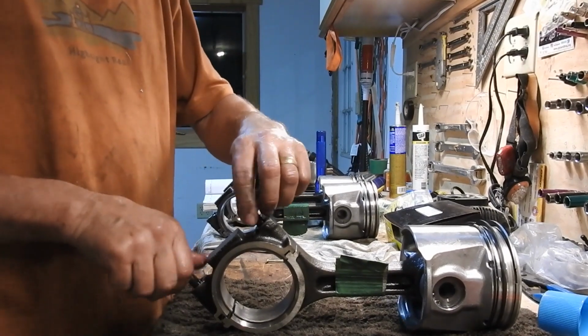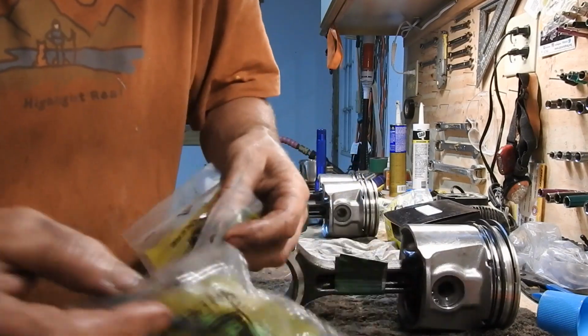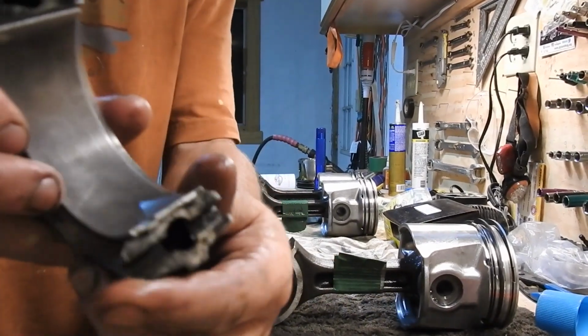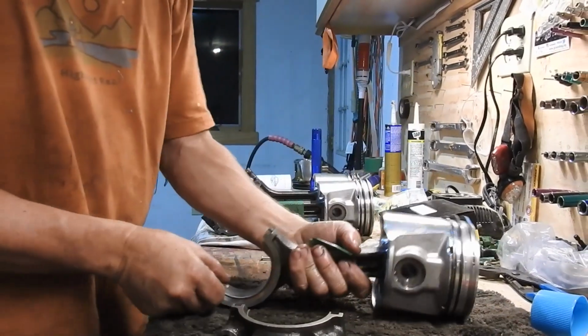So I'm going to take out the 2 bolts. Throw those puppies away. Don't use them. We got some brand new ones right here. And that's what you want to use. You don't want to use the old ones. Take that off of there, and you can see inside there is a bearing, and on the other side of this piston is a bearing. So we're going to pull those out.